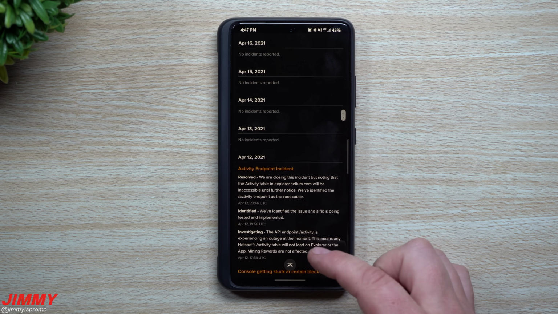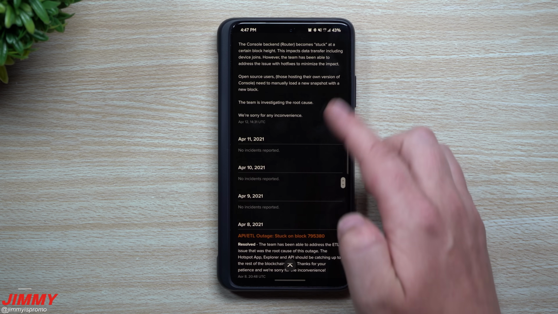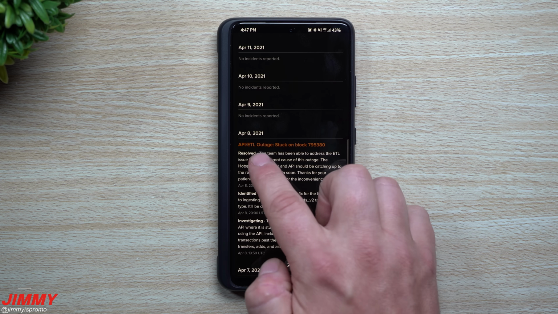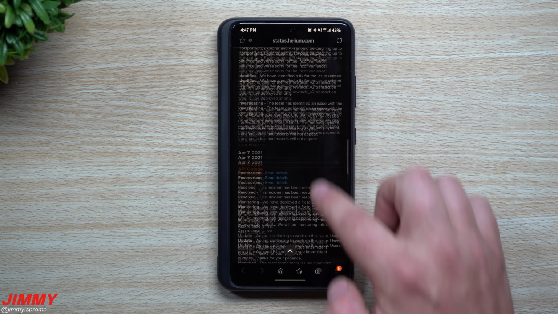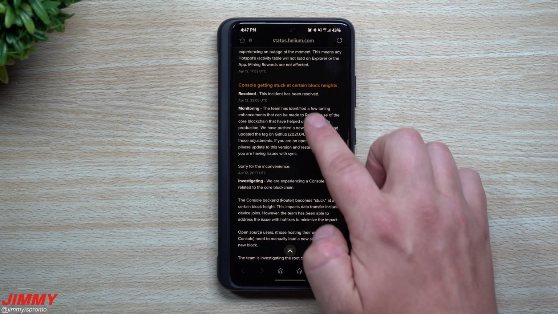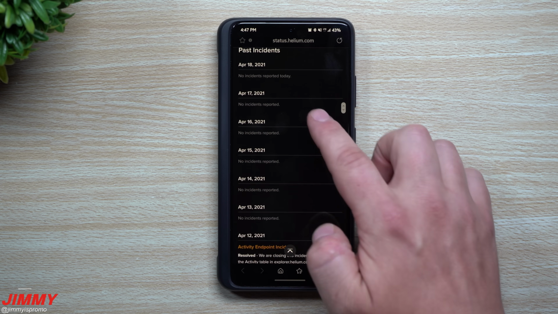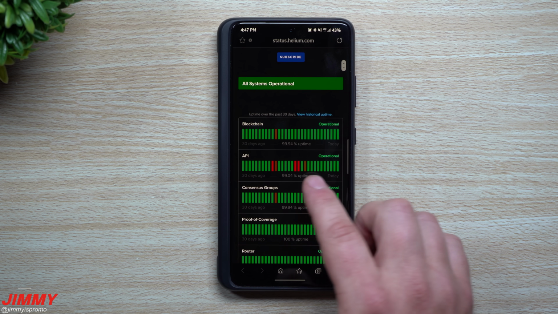So back on April 12th, there was quite a few issues that was happening. Same thing. You can just see that there's a few days. The 12th was a pretty bad day. A lot of API issues. We also had some outage going on April 8th. April 7th, and this was really when there was so much growth that was happening. And sometimes too, there could be changes on the blockchain that could help the blockchain itself. So little changes could also bring it down a little bit.